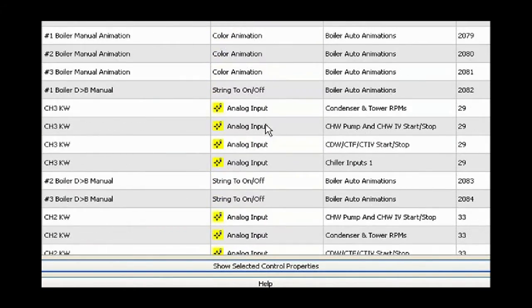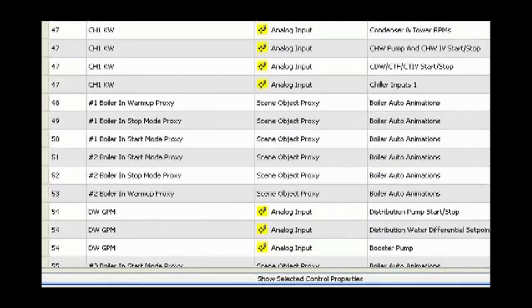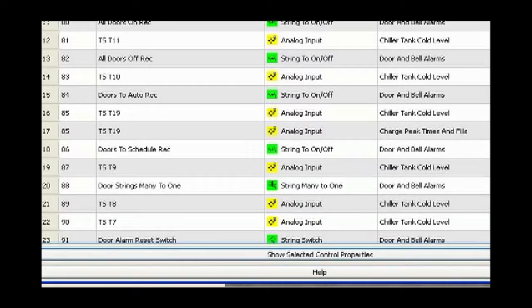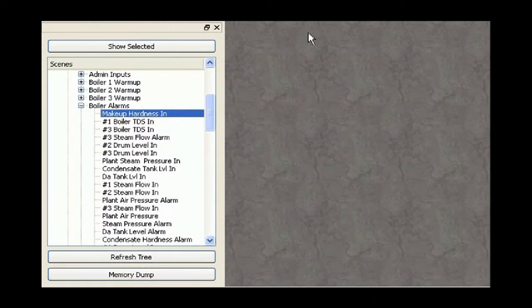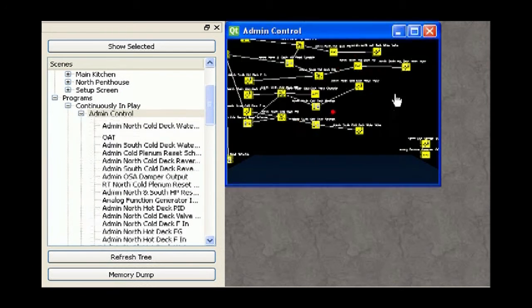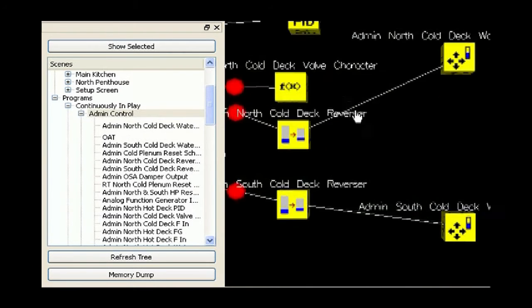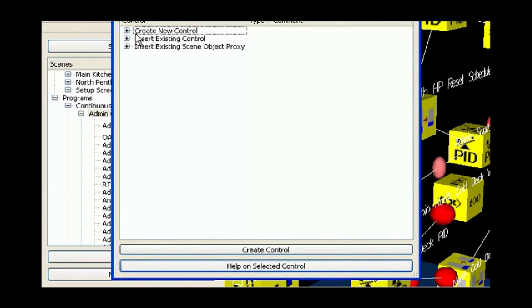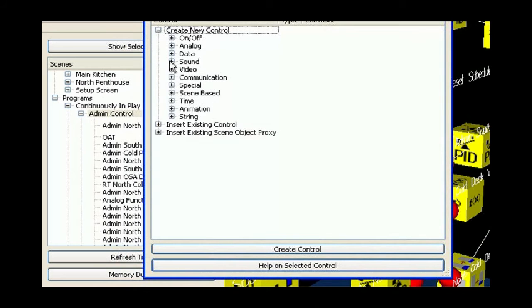what am I clicking on? Oh, yeah, all the different controls I have throughout the system here can be listed in one table here, showing what schematics they exist in and different parameters about them. And let's see, admin control. Here I show the actual control of the hot decks, and using PIDs and function blocks, you know, where you change, say, 0 to 24 to 0 to 100, like 24 milliamps is a range for some of the controls.